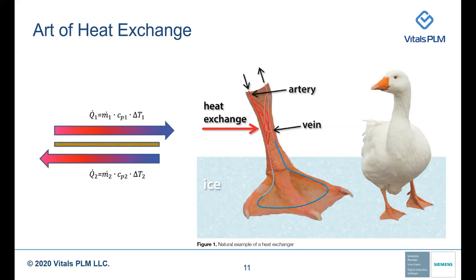Here we see something that seems off the topic, and you might be wondering what this duck is doing over here. But it can help us brush up our basic understanding of heat exchange. You might be wondering how the feet of a bird don't freeze when it stands on a cold surface, for example, a duck standing on a frozen lake. The answer is not that it produces sufficient energy to warm its feet, but it's actually the heat exchange between the cold blood carrying veins in contact with the cold surface and the hot blood carrying arteries. It's like a counter-current heat exchange system, which is there in the feet of these birds.